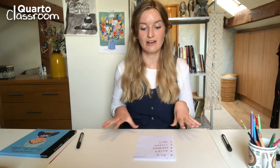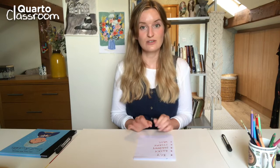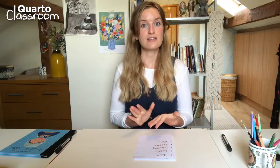So I want you to do the same. Pick 5 words to describe your island and then head outside and pick some collages to put onto your paper. Now you can do it in teams or in pairs, or you can create it on your own. But just please be supervised by an adult when you're going outside.